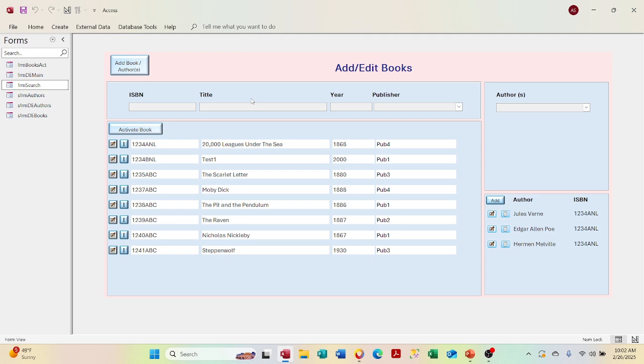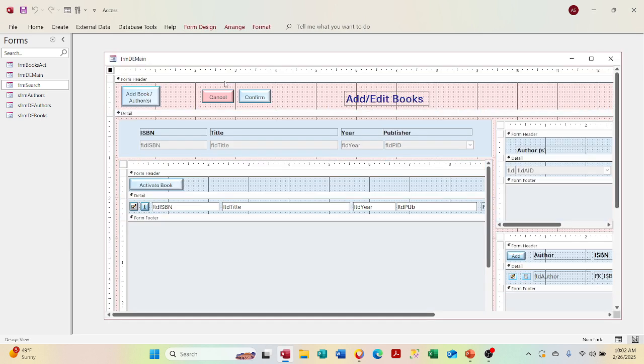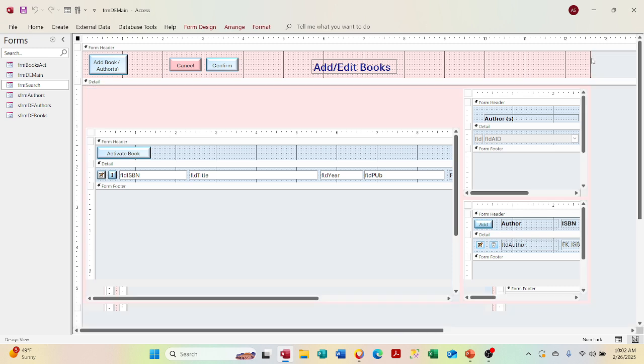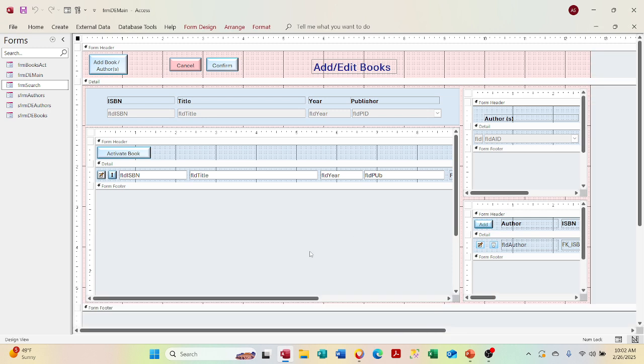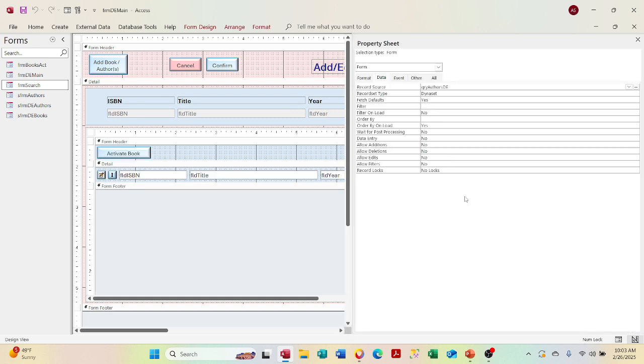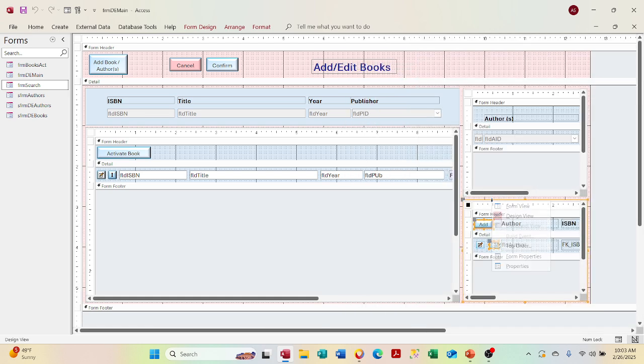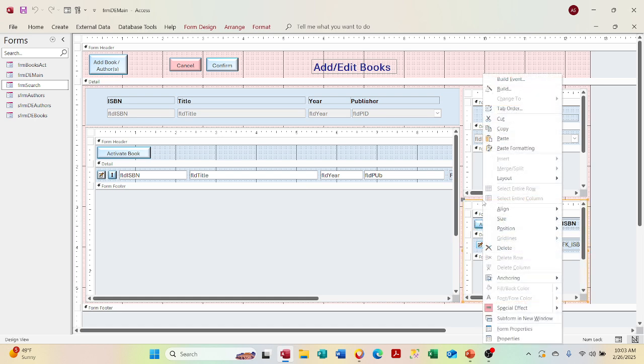We showed subforms here, like on this particular one, this table here. Alright, so in this particular one here, we have three subforms. 1, 2, 3, you see here, the main form obviously is here. We also showed you how, going back. Actually, it's not in here. I have to select the outside bound border to get the entire form. There we go.